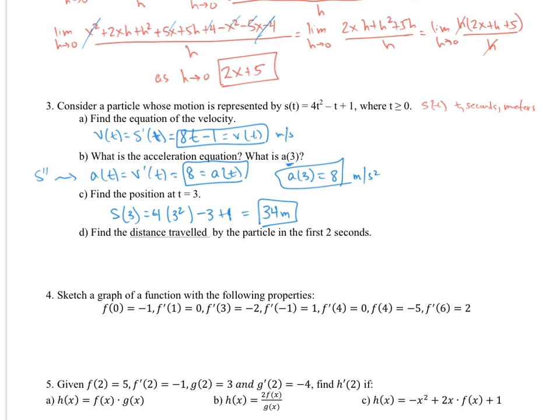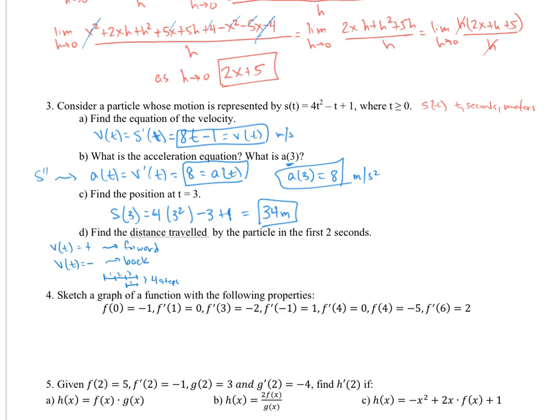Alright, so moving on to the next question. It says, find the distance traveled by the particle in the first 2 seconds. So we want 2 seconds how far it's gone. Now, one thing to note here is that if the velocity is positive, that means we're going to be moving forward. If the velocity is negative, that means we're going to be moving backwards. So I can start, say, here and move 1, 2, 3 steps forward, but then 1 step backwards from there. What was my distance? Well, I went 1, 2, 3 plus this one. I traveled a distance of 4 steps.